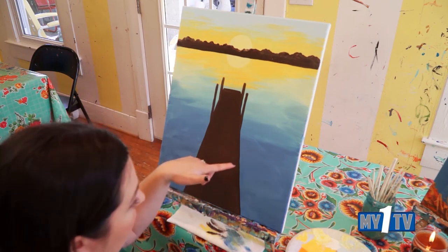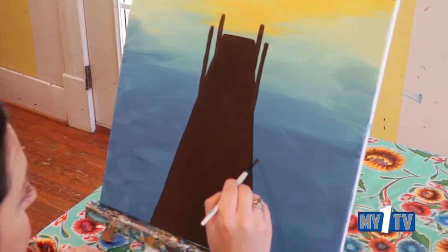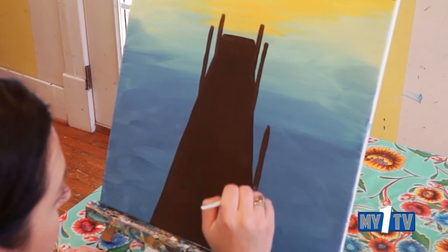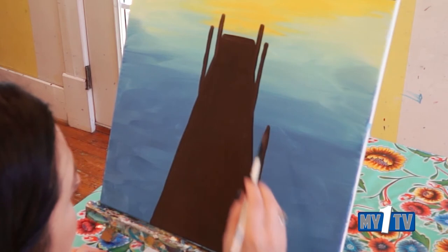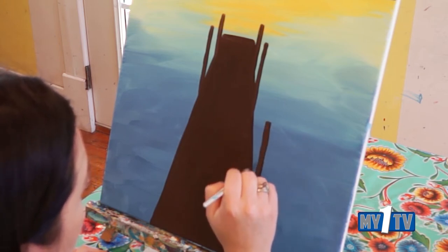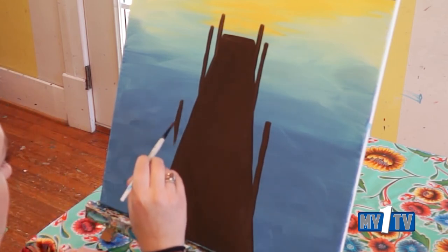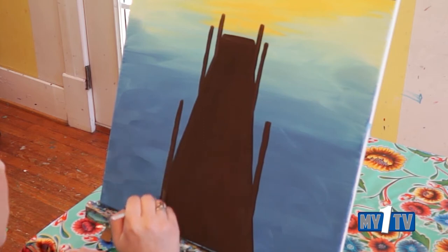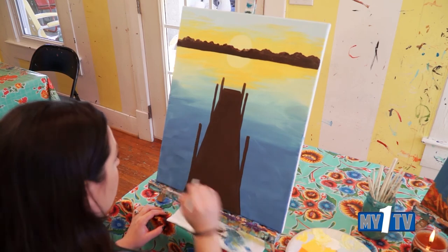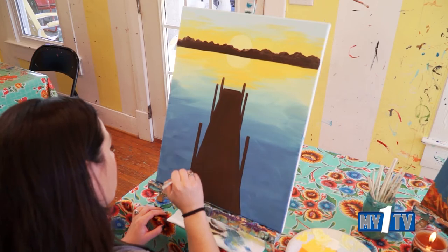And then we'll just skip up, probably like halfway or so is a good point, halfway in between that one and the bottom. And we're gonna throw up a little bit bigger post. So this one can be a little bit thicker, but you still wanna make sure you're going straight up. So now we have us a good little start to our posts.